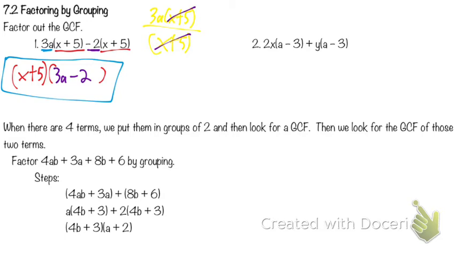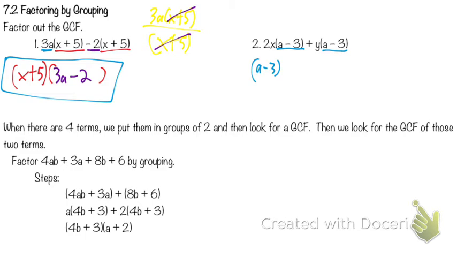Number 2, we have a similar setup we might notice. Do we notice a common factor on the first part and the last part? A minus 3 is a common factor. So what can I do with this common factor when it actually becomes our greatest common factor? Put it in the front. And we're going to keep it in parentheses because it starts out in parentheses. Very good, Emily.